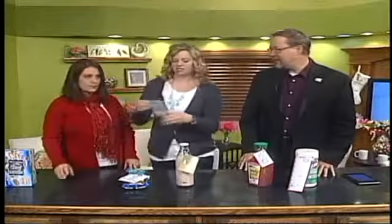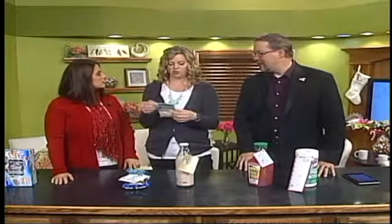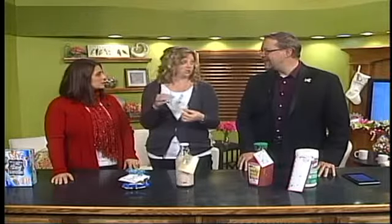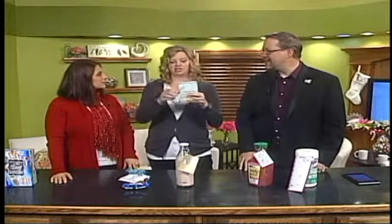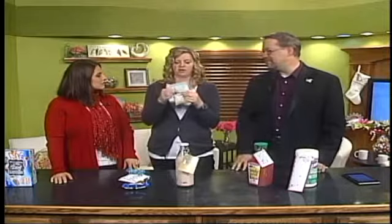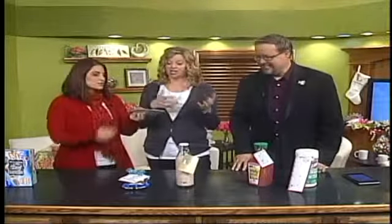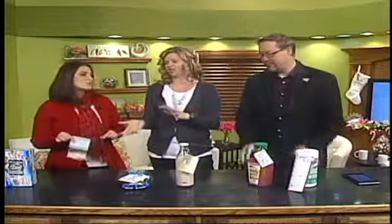So this one — is that reindeer mix? This is reindeer food. It says on it: 'Sprinkle on the lawn at night, the moon will make it sparkle bright. As Santa's reindeers fly and roam, this will guide them to your home.' It's great for your kids — they can sprinkle it out on Christmas Eve. Super simple bags from the craft store, oats and glitter inside. Let your kids make it. So for families with little kids, that's a really simple and easy one.